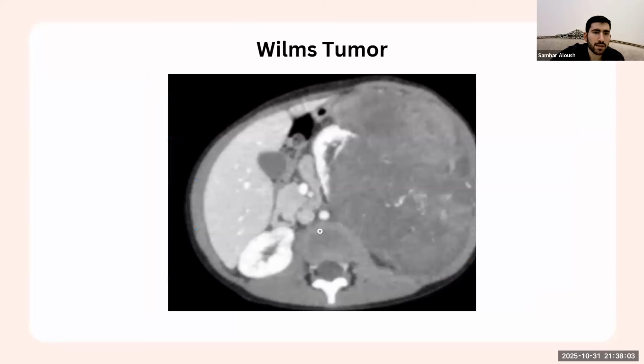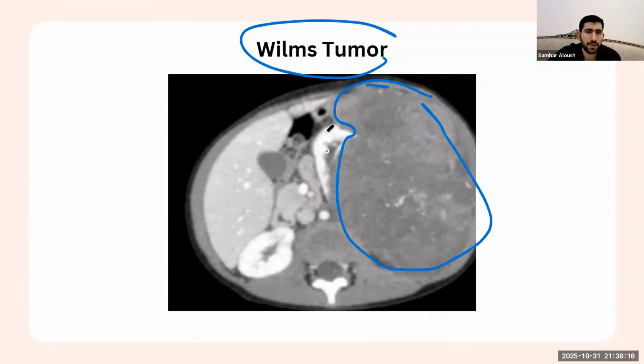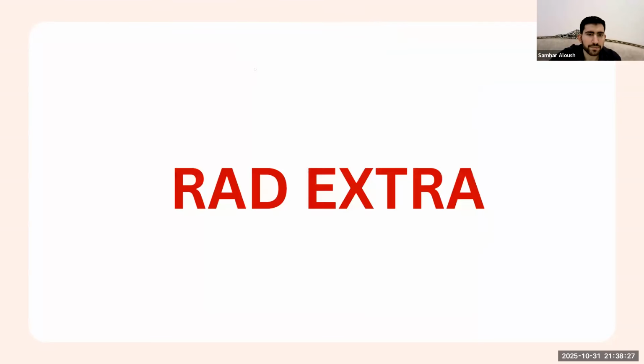Bas. It's very easy. This is also something called Wilms tumor. Wilms tumor is a tumor of the kidney that causes the kidney to be massively enlarged. The kidney is way larger even than the liver. So as you can see here, the kidney is way, way larger than the liver. That's Wilms tumor. Just memorize the picture. The disease, I don't think it's important for the OSPE. Just memorize the pictures. If the kidney is massively enlarged, that's Wilms tumor.